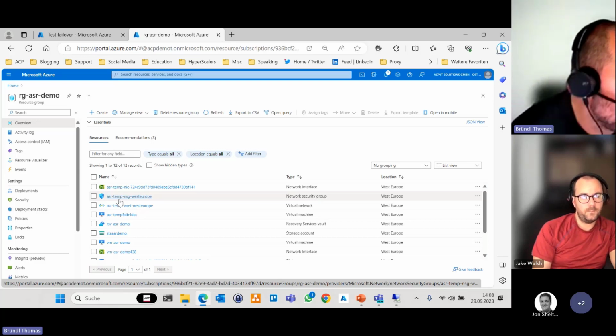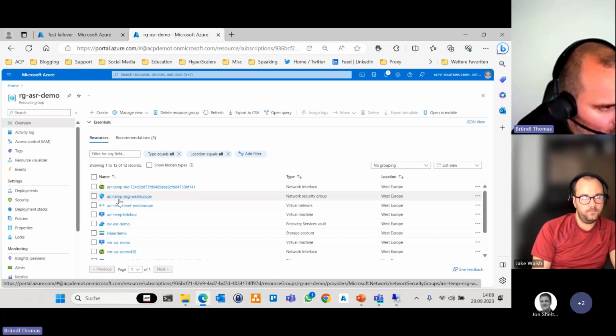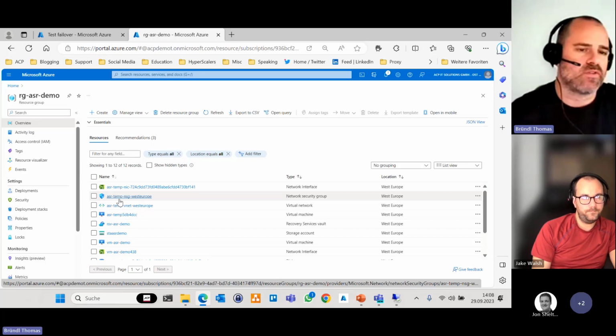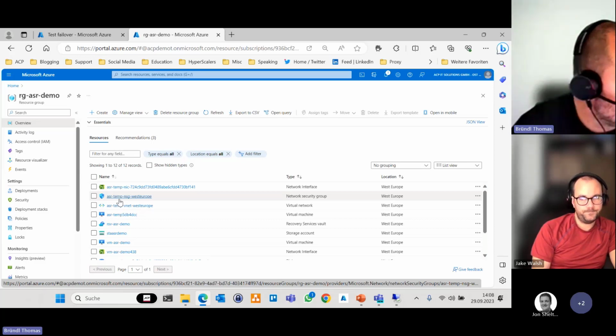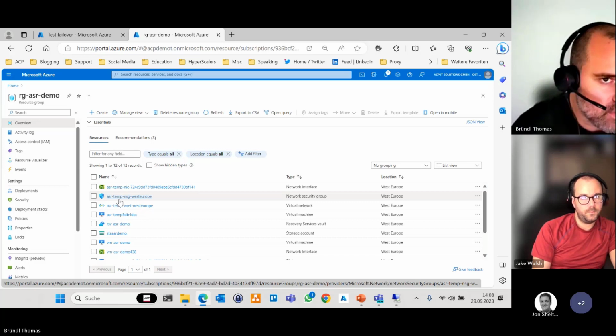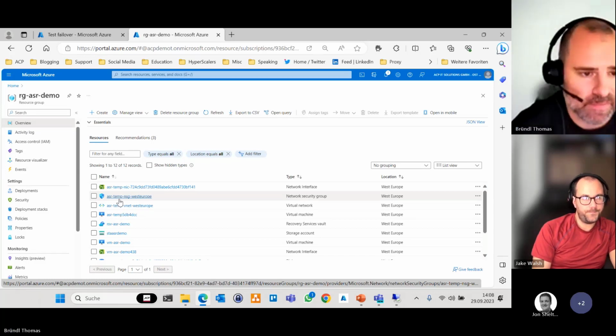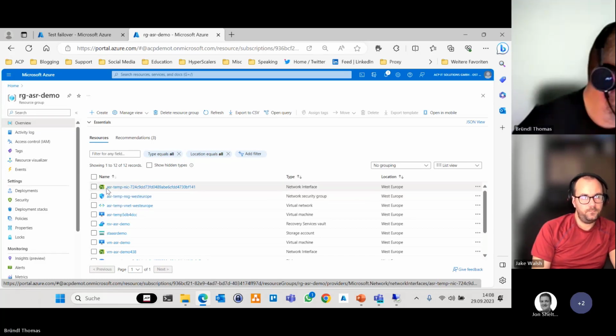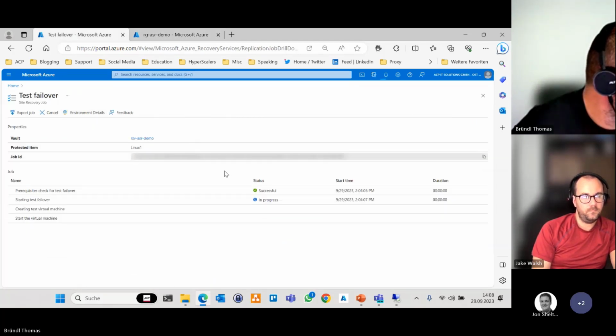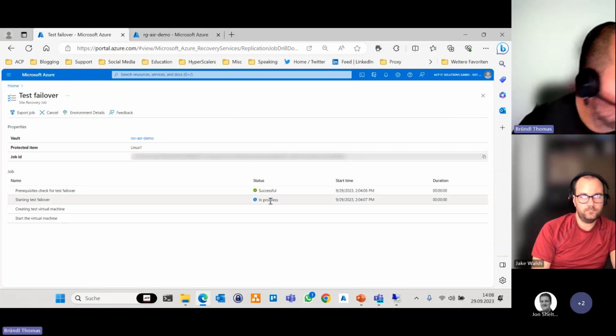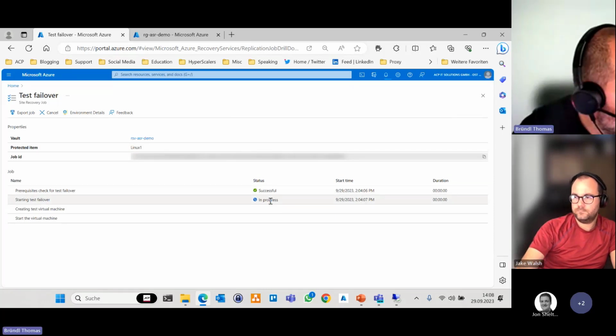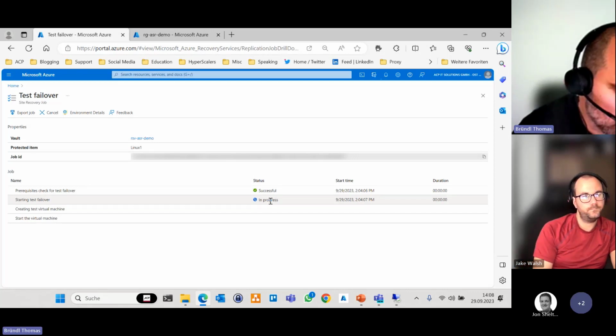And if the validation is successful, this will be transformed into the test VM. The time it takes for this test failover varies from time to time.